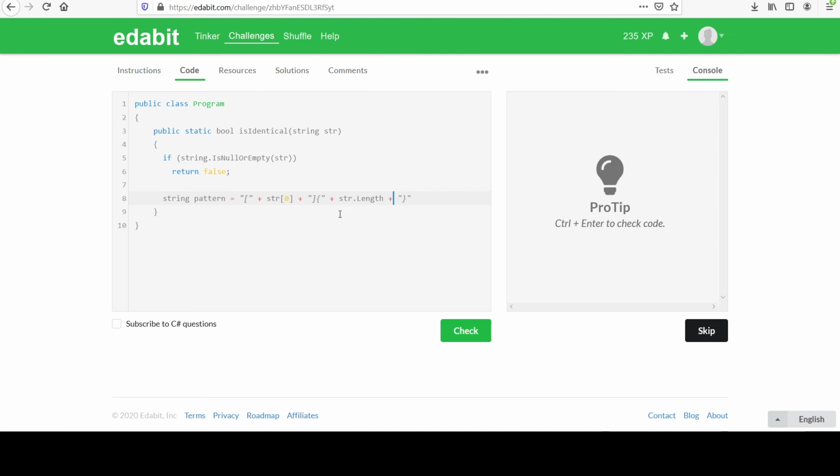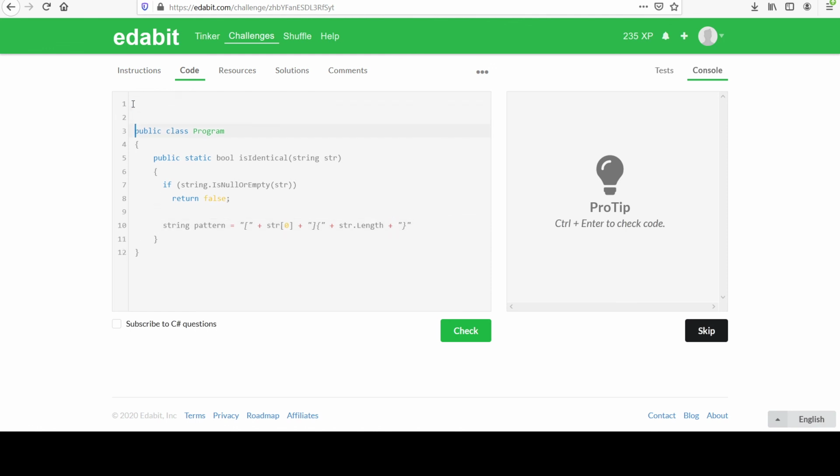It's going to match the length of our input, and it's going to make sure that the only character accepted is that first character. Pretty similar to our other approach, but this is a regular expression approach to doing it. Admittedly, it's a little bit forced here, but hopefully it helps. System.Text.RegularExpressions, I believe.